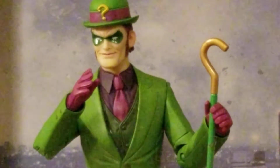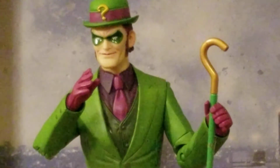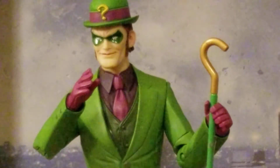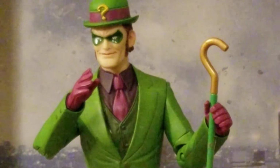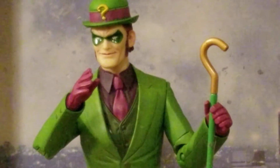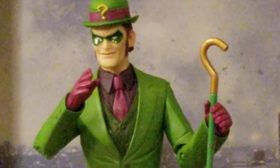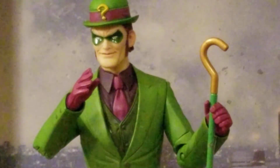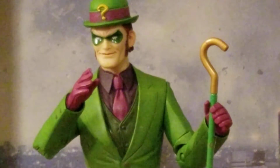So this figure just hits all the right notes for me. It really does the job. The sculpt work is immaculate. The articulation is lacking, but like I said before, this is the Riddler, so who cares? So I really highly rate this figure right here and say he's definitely worth the pickup. So until next time, guys, this has been my review of the Riddler DC Collectibles DC.